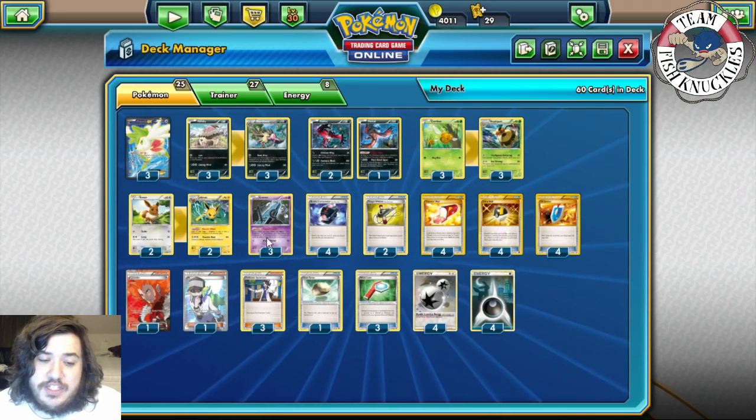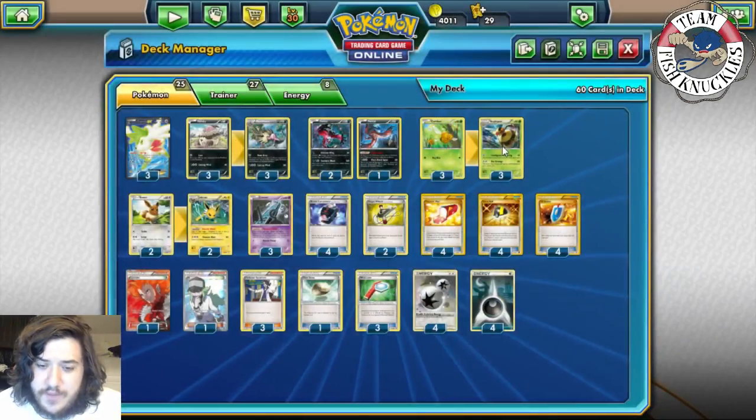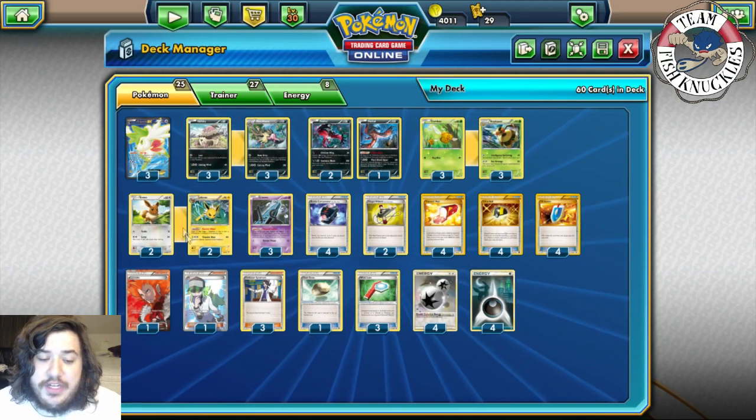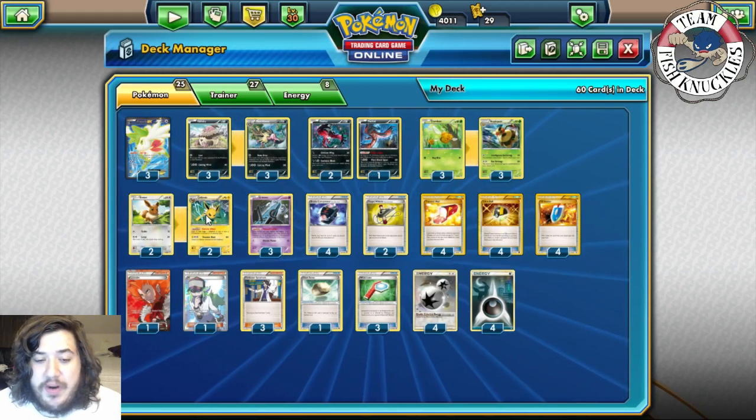The deck also plays 3 Unown for Feral Letter to discard it off your bench to draw a card. This not only helps you set up, but it also fuels your Vespiquen attack. So we have Vespiquen, Yveltal, Mandibuzz, Jolteon, Unown, and Shaymin in this deck. So there we go. That's all the Pokemon in the deck.